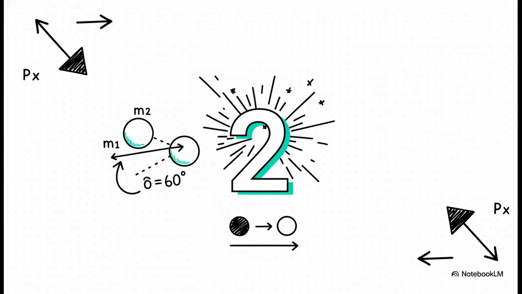So now we've got our system of equations. We have our x momentum conservation, we have that great little shortcut we got from the y momentum, and we have our kinetic energy equation. We know the angle between them is 60 degrees, so each one scatters at 30 degrees from the center line. We use our shortcut to substitute for one of the velocities, we do a bit more algebra than we did for Part A, and when the dust settles, we find our final answer for Part B. The mass ratio m1 over m2 is exactly 2.